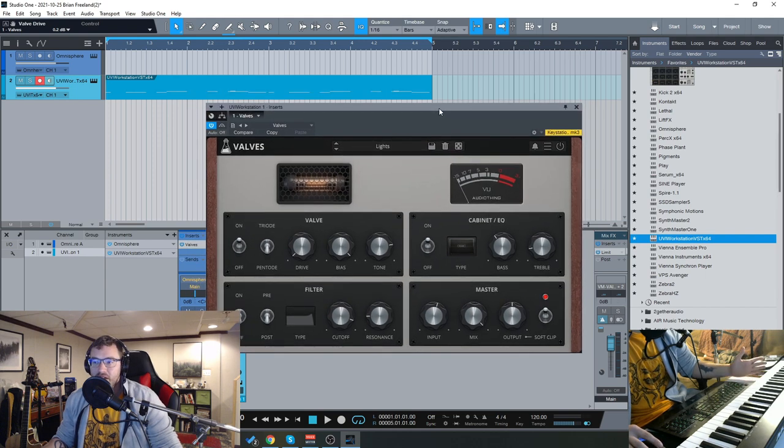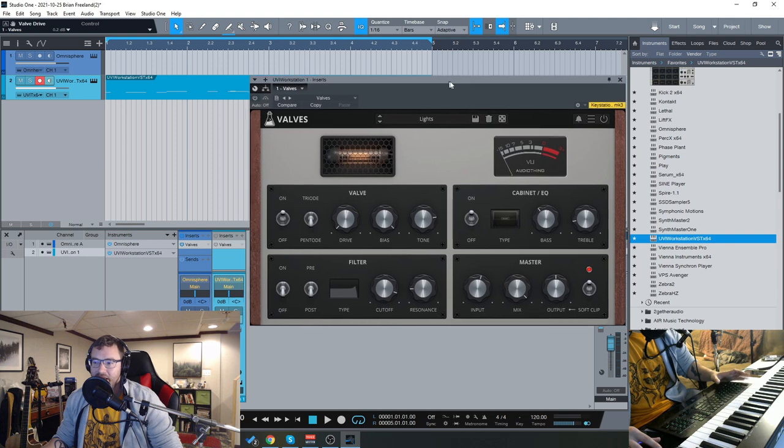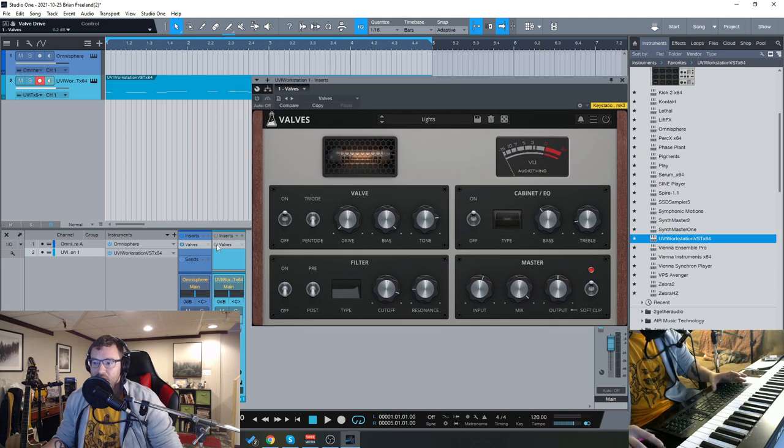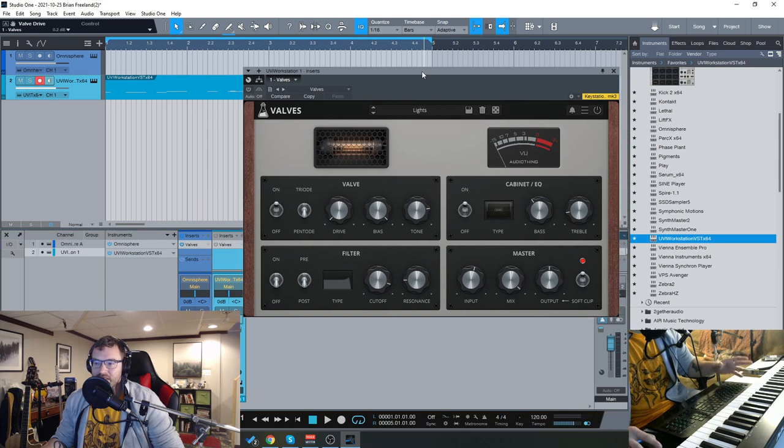So you can use this on anything. I chose a guitar sample library for now. We can also use it on synths. So this is just a guitar sample library without a cabinet simulation or anything like that, without the plugin turned on. It's turned off right now, and this is what it sounds like. It sounds fine. It doesn't have a cabinet simulator going through it right now. It's not going through that cabinet IR, so it sounds a little bit harsh.